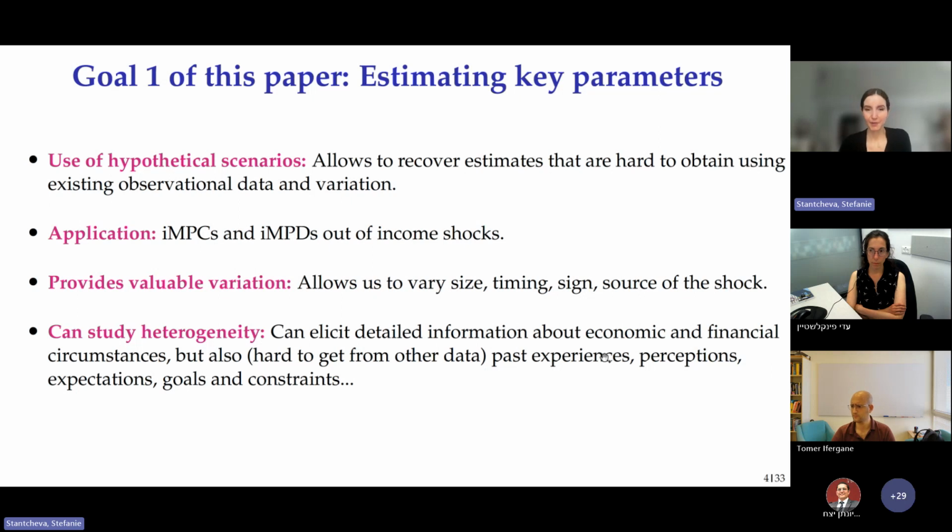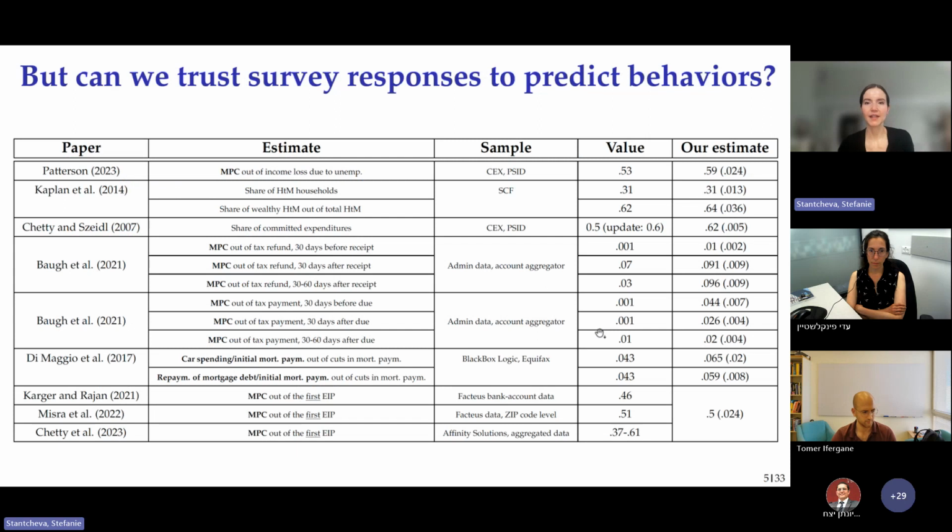So you might be very worried at this term and might wonder, can we really trust survey respondents to say what they would do in hypothetical situations? Does that actually mirror what they would do? So let me start right away, jump into this issue. So what we do in the paper as a first pass is to do this exercise that we call cross-validation, to basically show that surveys can be reliable for understanding how people might react in real economic situations.